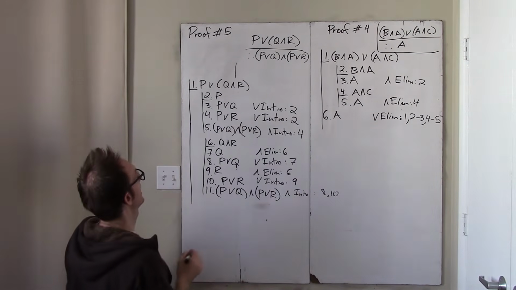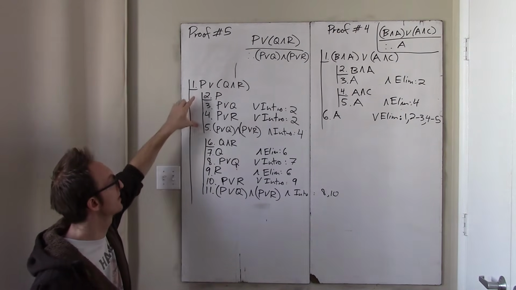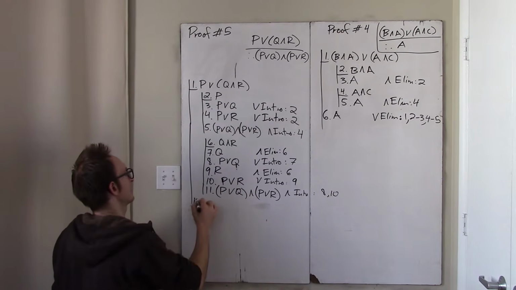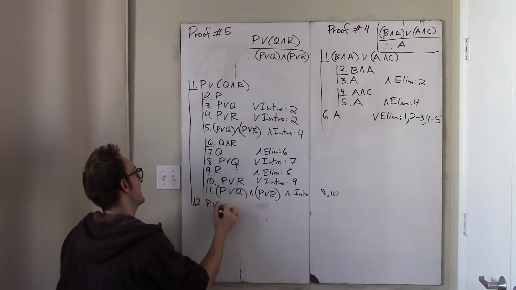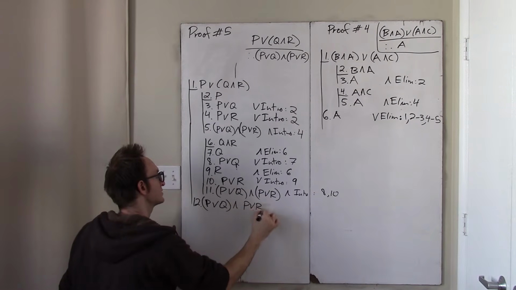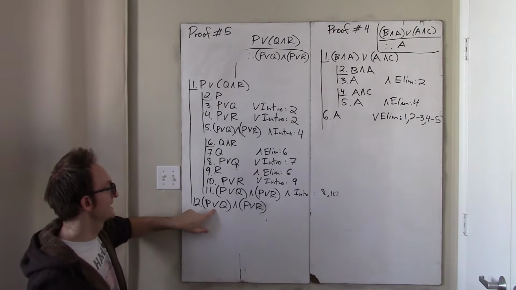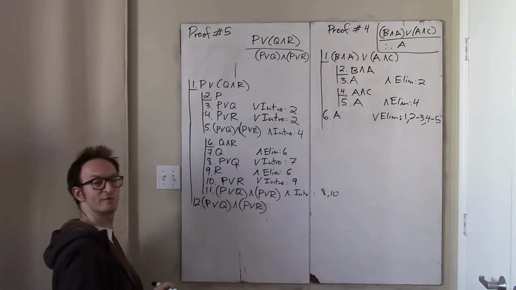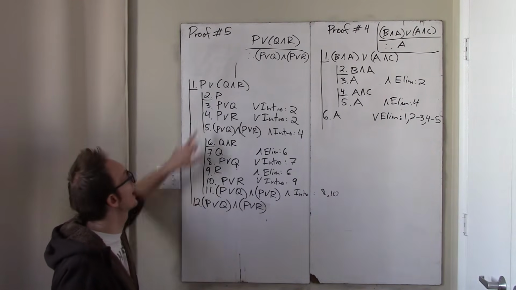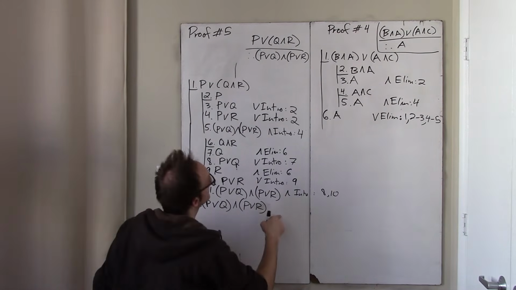Now I have finished my subproofs. I've shown that my left disjunct leads to my conclusion, and that my right disjunct leads to my conclusion. Thus, I just have my conclusion. You're not done with the proof until the thing you're trying to prove is out at the most dedented line, back at the main bar of the proof, at the same line as the premise. I think that maybe goes without saying.